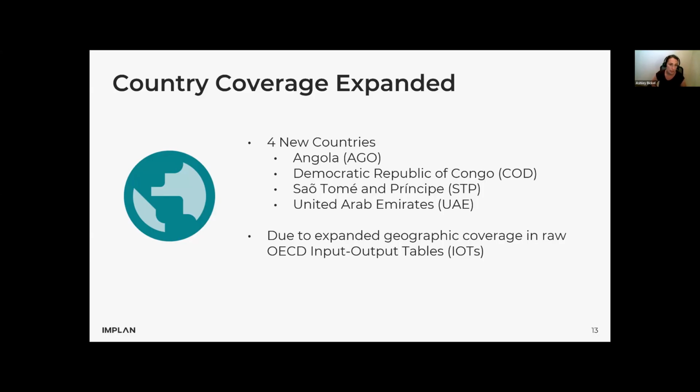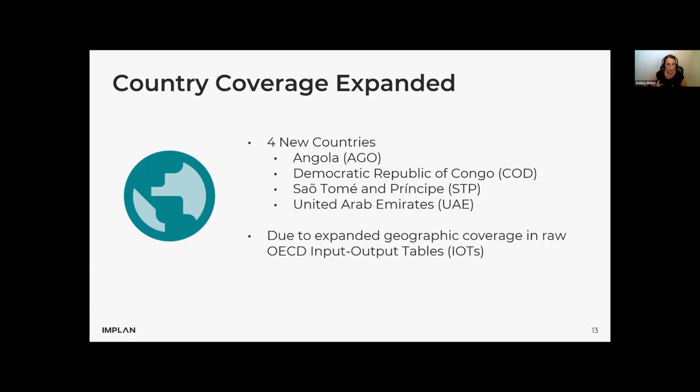This expansion is a direct result of the OECD expanding its coverage in its raw input-output tables. So in total, international now covers 80 countries and that global remainder region that Eric mentioned.